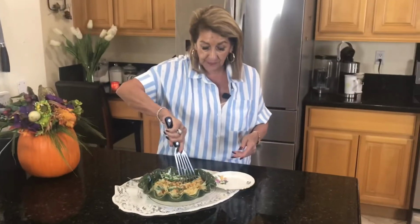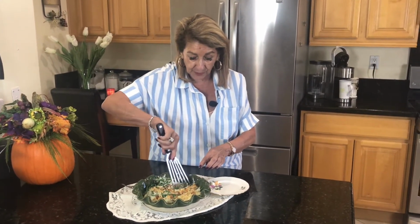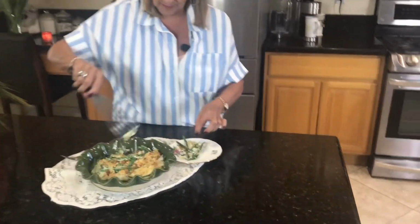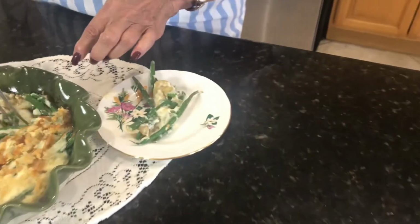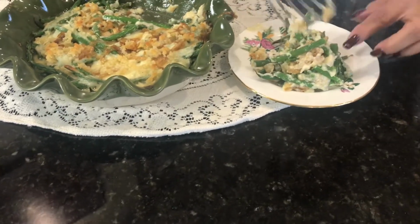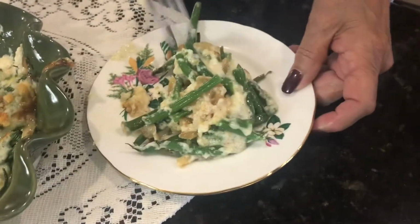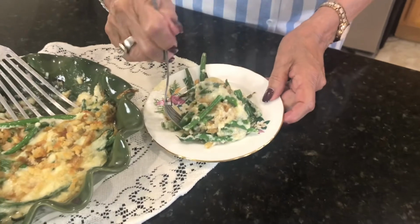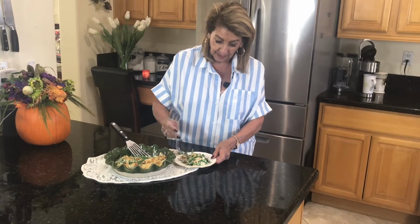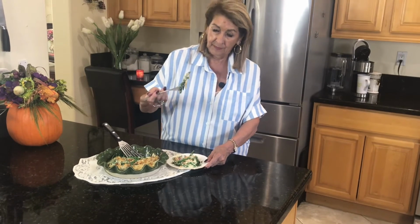Okay, now let's just see what we've done here as far as a beautiful casserole. That we would be happy to serve to anyone. Now, that is a lovely, lovely side dish. So let's taste this. That cheese is all nicely melted in there.